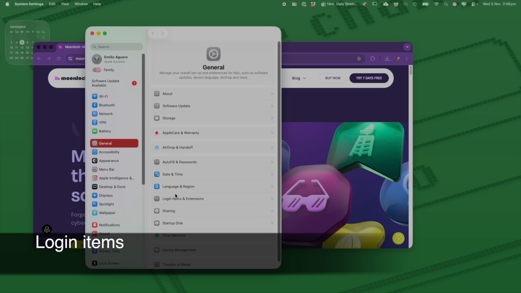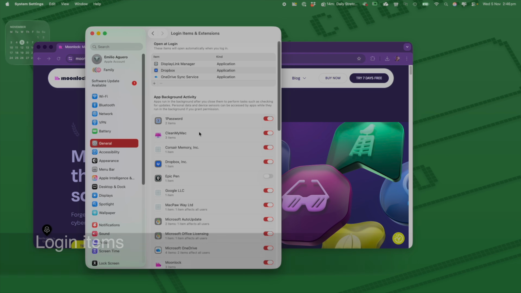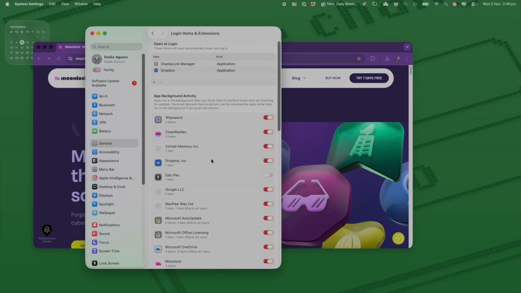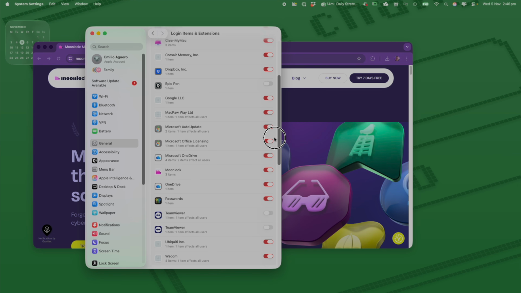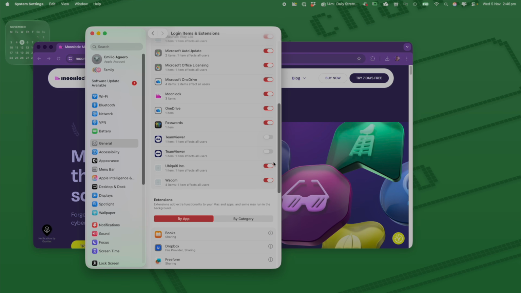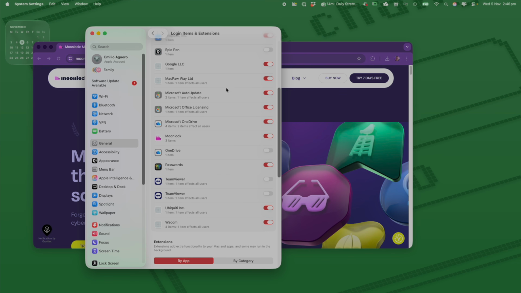So what else can you do to actually protect your Mac? Of course, running Moonlock is that first step. When your Mac boots up, there's going to be lots of software that is running automatically in the background: applications, login items. So what you can do is actually go and remove some of these, or at least reduce some of these from your Mac itself. What if there's some software on there that you don't recognize, an application that you don't recognize? It could be malicious, so remove them. But also removing anything that is running in the background will also make your Mac run slightly faster, so you get two good things out of it.